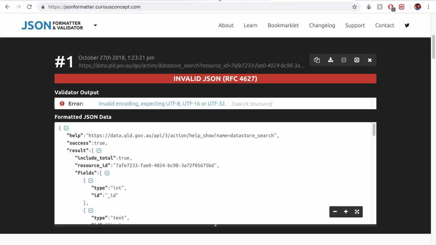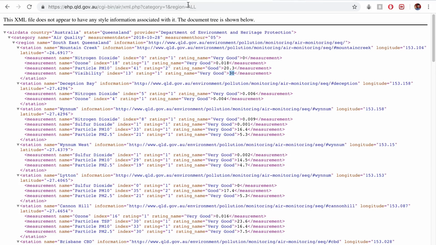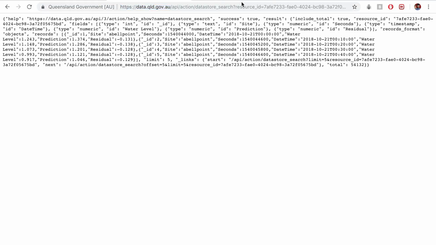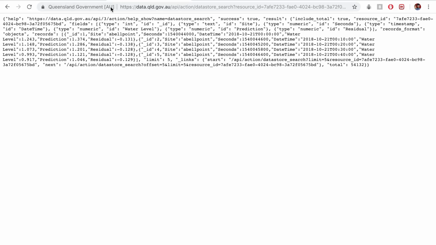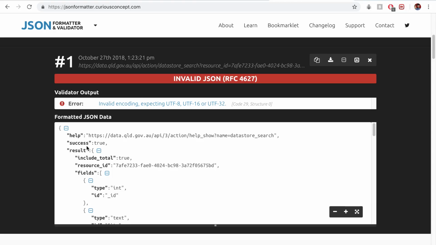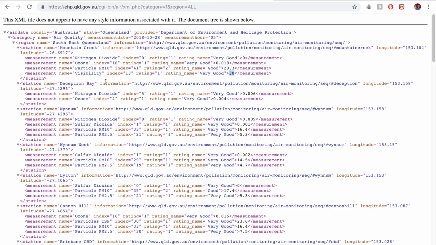Hopefully you can see the big differences between JSON data and XML. And no, these aren't the same datasets. These are two very different datasets. But it's more the difference in the way they're formatted that I wanted to point out to you guys. Whereas JSON is all separated into these nice key value pairs, as you can see here, XML is a little bit messier, but it's also a great way of storing and transporting data.